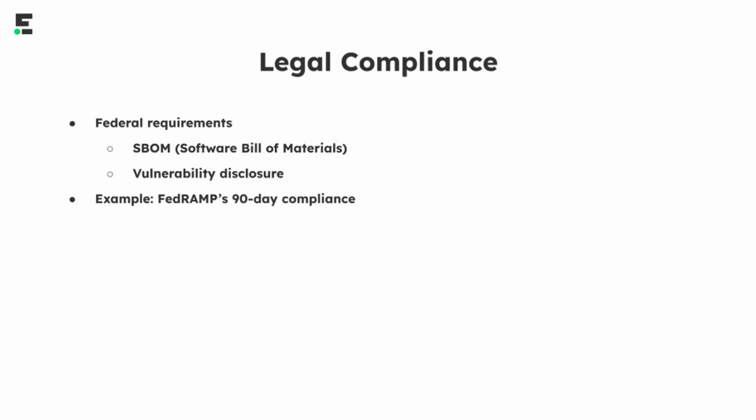There are a few legal requirements you should be aware of that affect your choice of open source dependency and your ability to manage them across your organization. The federal government requires an SBOM, a software bill of materials, that enumerates everything that you have in a piece of software that you use to provide government services or sell to the government directly. There's also an emerging requirement for you to be able to disclose any vulnerabilities that might impact that software bill of materials and correct critical ones within a defined period of time. The exact thing depends on what standard and who you're doing business with. FedRAMP, for example, has a 90-day compliance requirement in most cases.